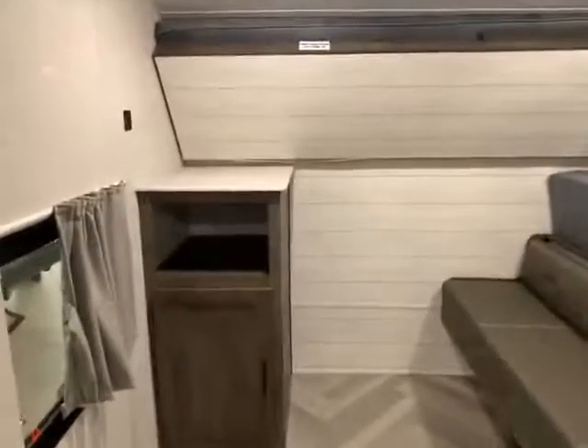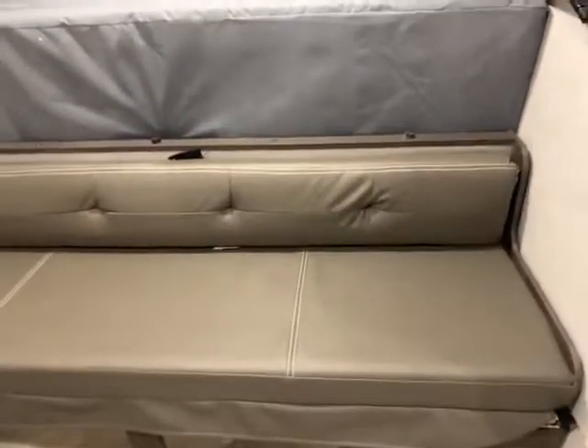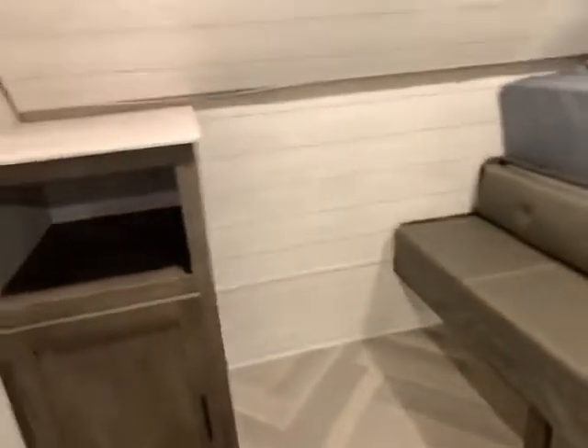And then your front bedroom here — kind of a unique situation. You have a bunk up there that comes down and a bunk over here that comes down, so when they get down together you can have two bunks. And then you have this thing here that folds out — it could be a couch, or if you fold it out, it's a full-size queen bed. And lots of storage.